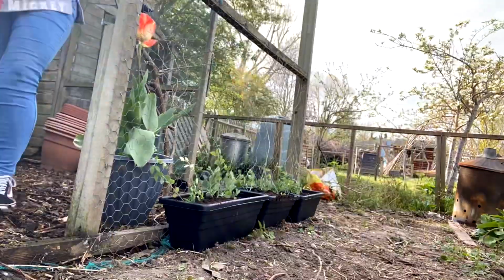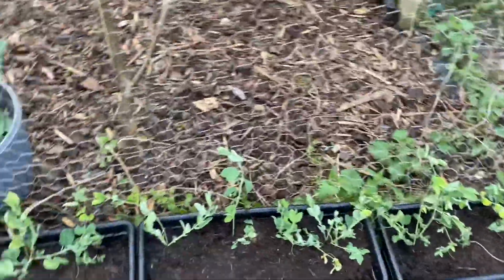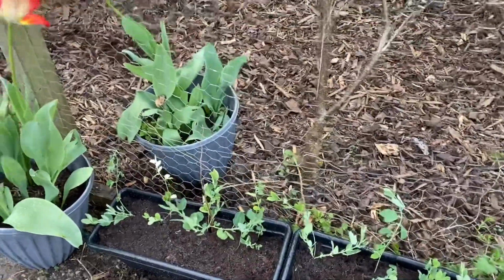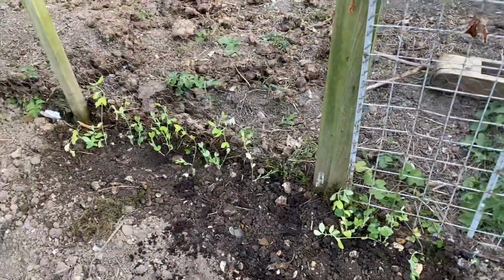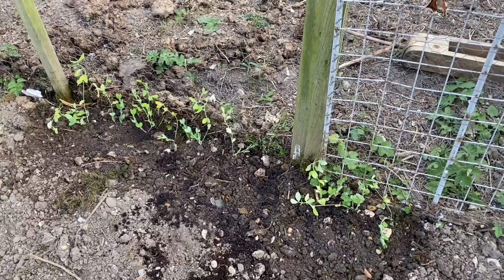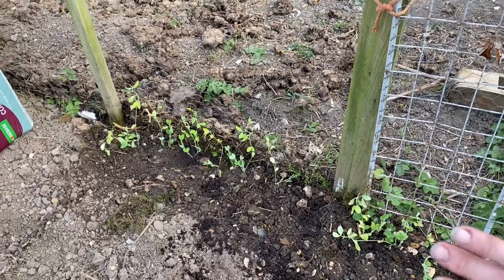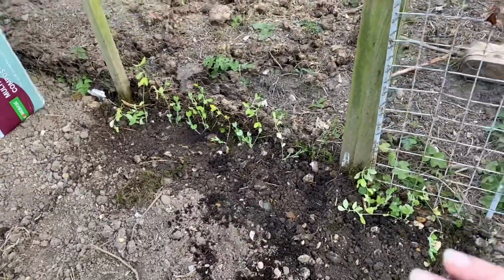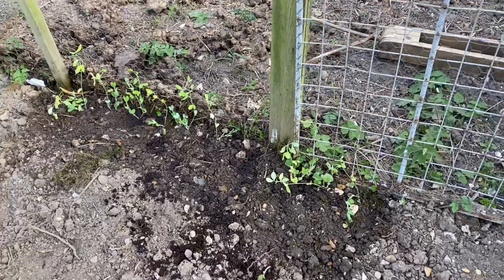So that's them ones all popped in there, and I've just sort of leant some against the fence, and then hopefully, as I say, they'll all grow up there. And then I had some spare ones that I've just popped in here. Don't know how well they'll do over here because I think Mum said she needed to dig this bed again, but I put them right up to the edge, so then we've still got the space to put things in front of it, and they'll go up the fence there. So they're the spare ones.